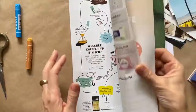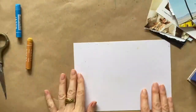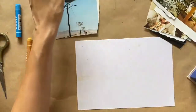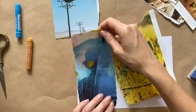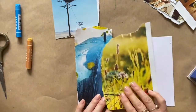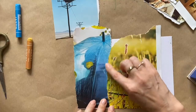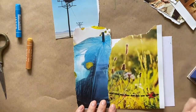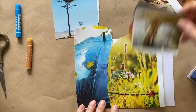Okay, let's see. Since I don't have a lot of space on my substrate to work with, I am just going to see. So now's the point where I might not even use everything that I've torn out. And yeah, I like to tear out the images oftentimes rather than cutting those straight hard edges. It looks much more soft and organic. I like that a lot.